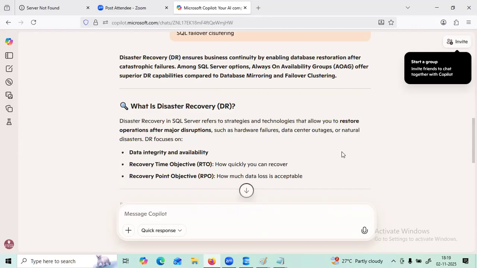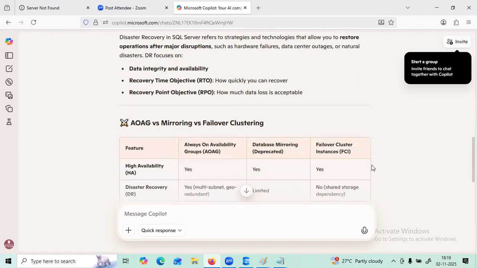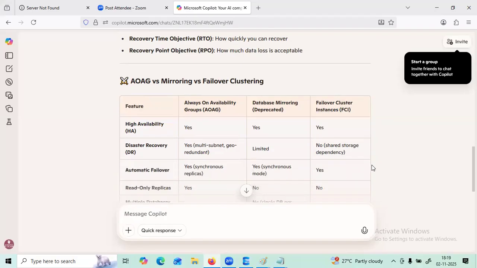So we go for mirroring. What is mirroring? Limited, no storage dependency.